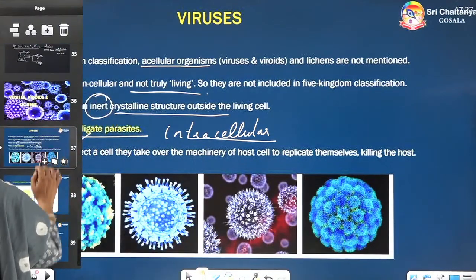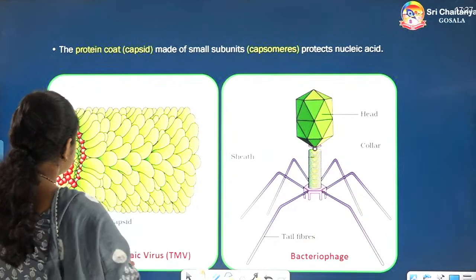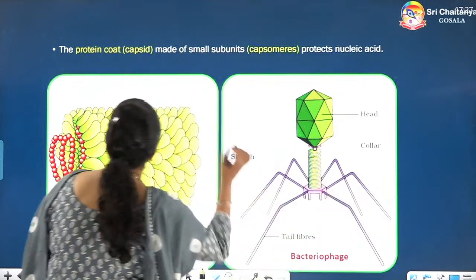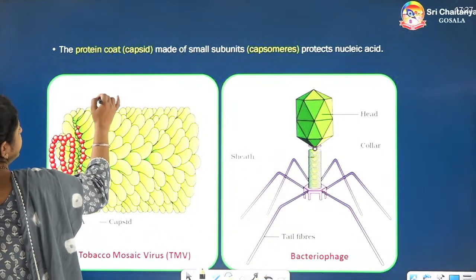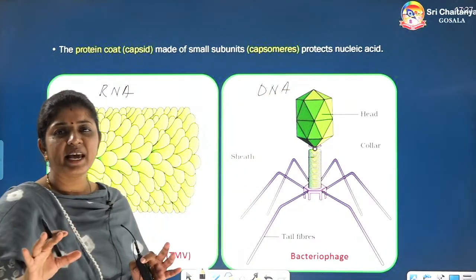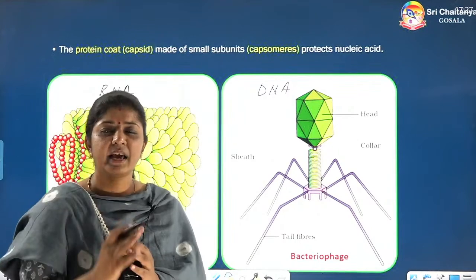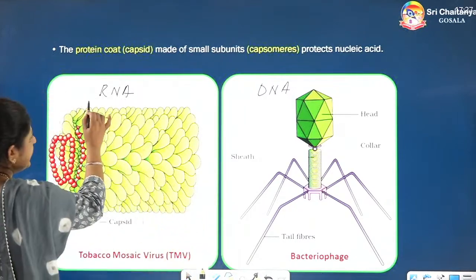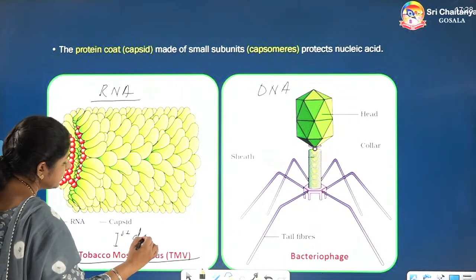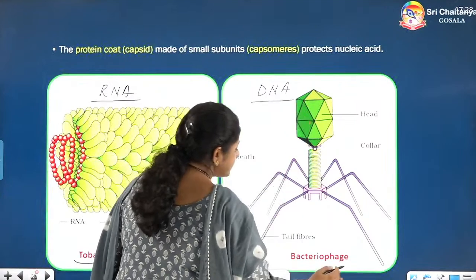Then after this, if I say viruses, these are 2 common structures which you will find in your NCERT book frequently. This is a tobacco mosaic virus, this is a bacteriophage. So here they want to say that the genetic material in one will be RNA and in the other the DNA. No virus can have both DNA as well as RNA. Either they have RNA or they can have DNA. Example of an RNA containing virus is what? Tobacco mosaic virus, which is the first discovered virus.